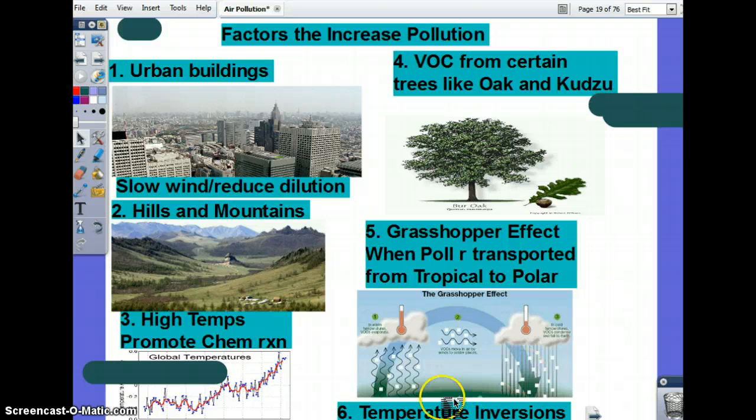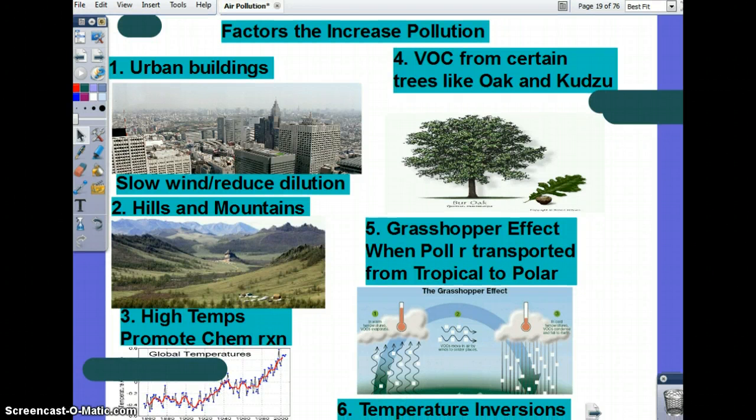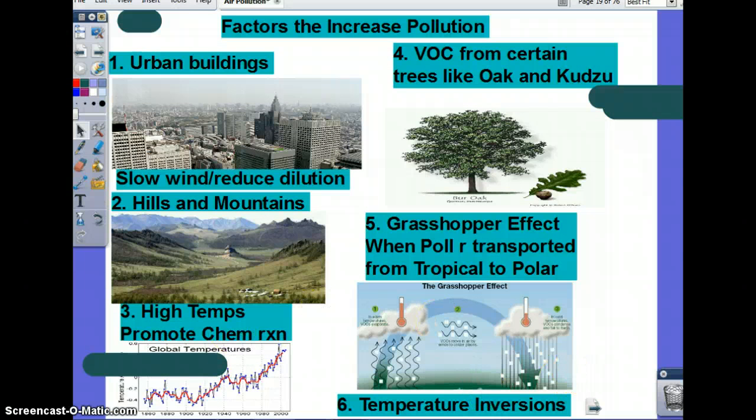And finally, temperature inversions, which I'm going to talk about in the next video, will also increase chances of pollution. This is because when you have temperature inversions, the lower levels of the troposphere reverse from the middle. So let's say normal temperature should be hot and then cooler air is above. When the cooler air is below the warmer air, the pollutants travel up and end up being pushed back down closer to the lithosphere, so they stay stagnant in the troposphere. Again, I'll go over that tomorrow and show you the cycles that go with it.